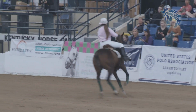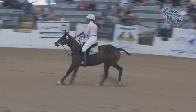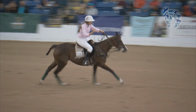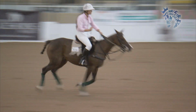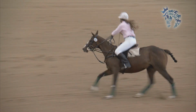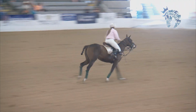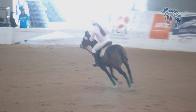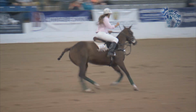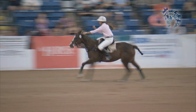You see the responsiveness of Courtney's horse here on those lead changes and then going right into a stop. Also, you can see that the bitting of the horses in polo varies depending on what the horse's needs are. Courtney's riding in a gag with draw reins, whereas Buck just left the arena with a Pelham with straight reins on. Really depends on finding out what works best with the horse. And I'm going to start a reality show someday called Bit Wars, because sometimes you get a little creative with everything. So nice little turn there by Courtney.